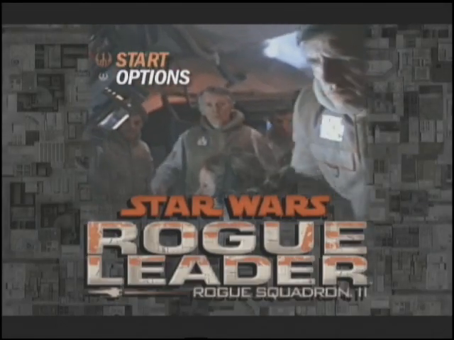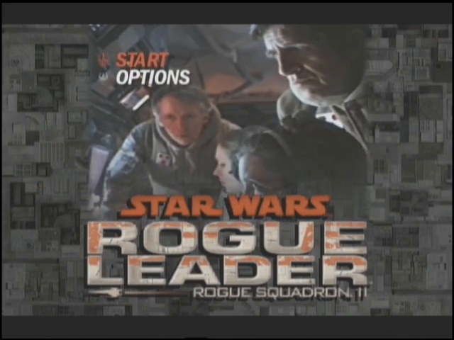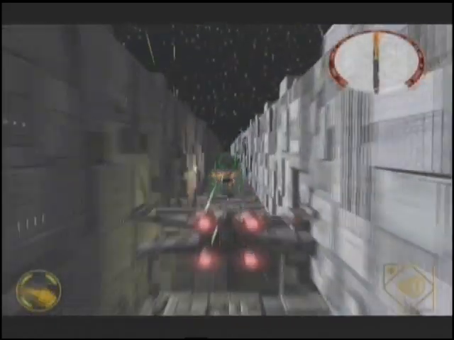Star Wars Rogue Squadron 2: Rogue Leader for the Nintendo GameCube. You can keep your X-Wings and your TIE Fighters and your X-Wing versus TIE Fighters. If you want some intense Star Wars dogfighting, Rogue Squadron is where you need to go. One of Rogue Leader's great strengths is its ability to put you right in the movies.